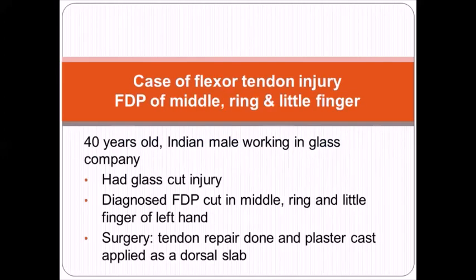It was a 40-year-old Indian male working in a glass company, and he had a glass cut injury, diagnosed as flexor digitorum profundus cut in the middle, ring and little finger of the left hand, and the surgery was performed as tendon repair. The patient came with the plaster cast.